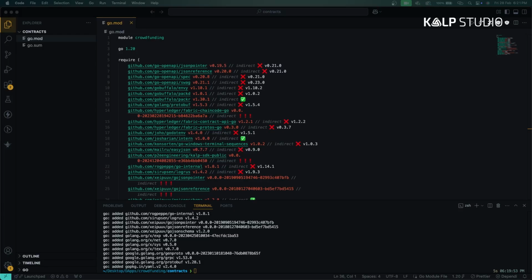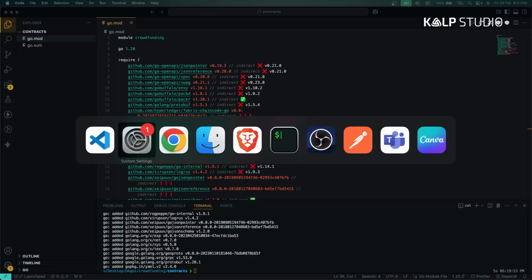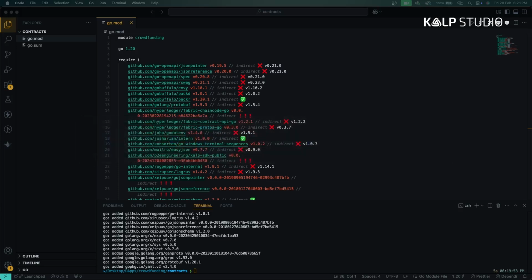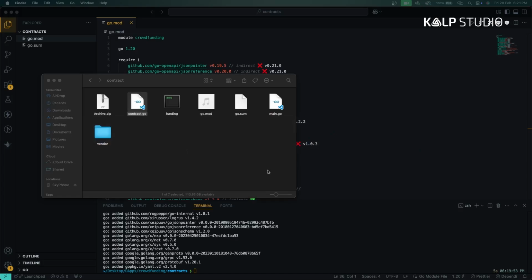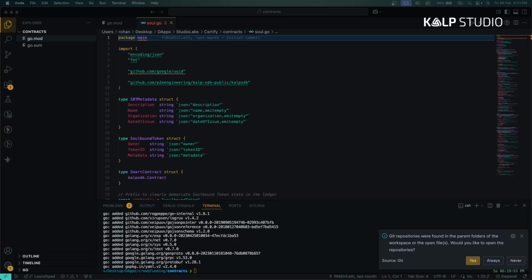So let's open up our trusty terminal over here. And what we're going to do is, first of all, head over to the KALP SDK documentation. For creating smart contracts on the KALP DLT, they have also given us the KALP SDK, which helps us to initialize the contract, create functions, manage state within the contract, and contains other useful functions as well.